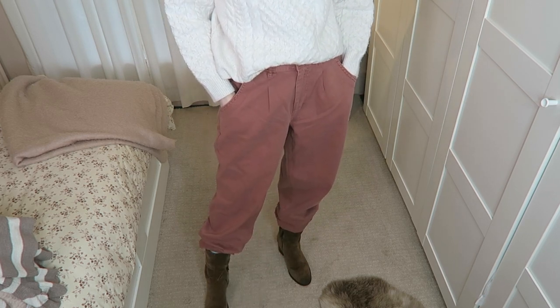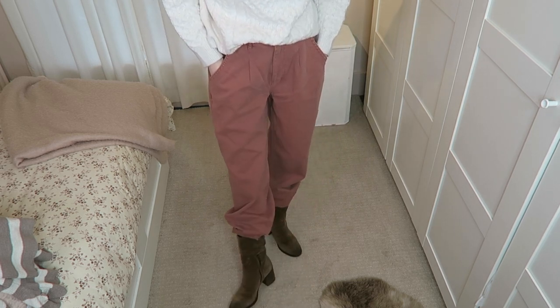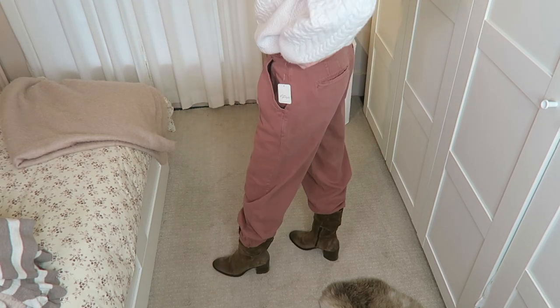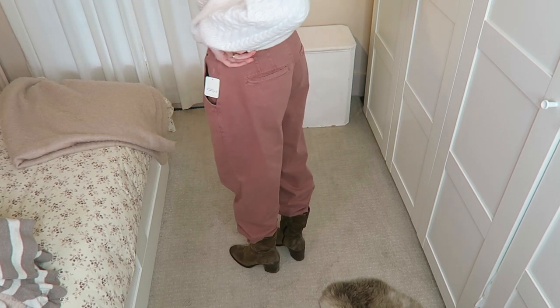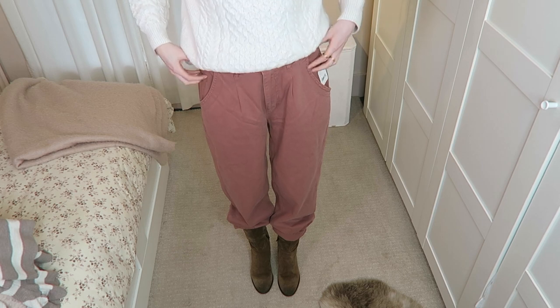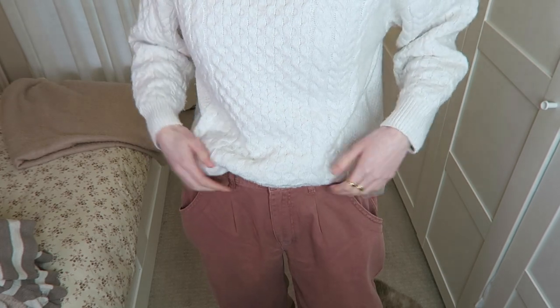And then the last two items are trousers. I'm going to show you the top half and how I styled them and then show you the trousers. I have this jumper on from Oisho — I'll link that down below because you can still get hold of it. The trousers are a very relaxed cargo sort of style and I've bunched them up a bit and tucked them into the top of my boots. I'm not sure how flattering they are at the back — that's the only thing I'd worry about. But I really love these, it's like wearing joggers. Styling-wise with the jumper, I just tucked it in a little bit at the front. Those are some pretty nice trousers.